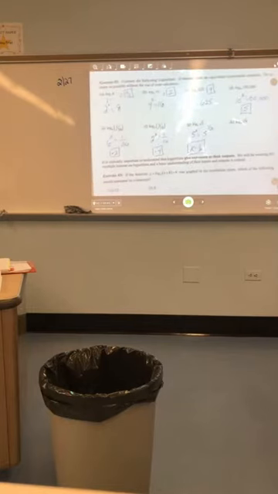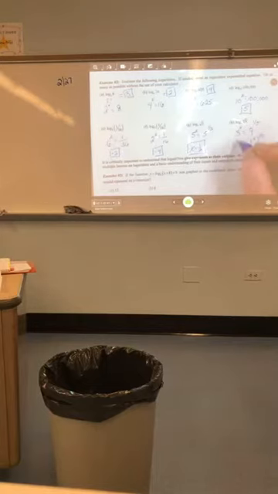Okay, so let's try letter H without the calculator. This says 3 to some power equals 9 to the what power? 1/5 power. The 5th root of 9 is 9 to the 1/5 power. So far, so good? Now we have an equation and I don't have common bases, but can I get common bases? Yes. So 9 will become 3 squared.